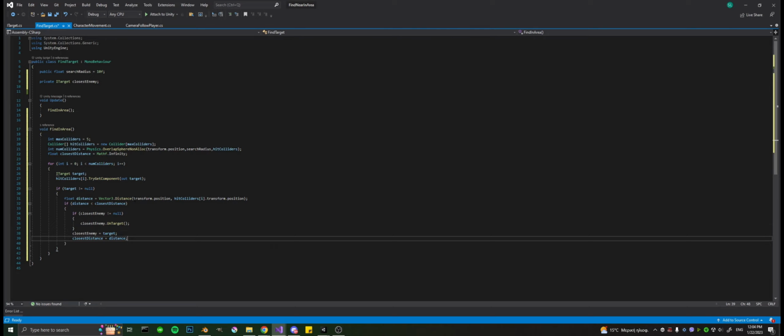So we're updating the value of closestDistance with the current distance. This way we can always compare the distance of the current collider to the closest distance that has been found so far. That means that when our script finds a collider with a distance that is less than the current closest distance, it updates the closestEnemy variable to the current collider's ITarget component and updates the closestDistance variable to the current distance, so that the script can check if the next collider is closer or not. And when we do find that, we do closestEnemy.Target. So we found one, we set our distances, and we set this as the current one being targeted, so change its color.